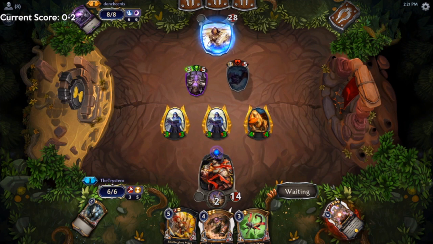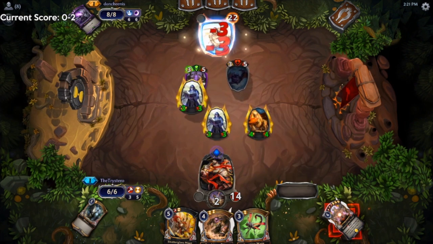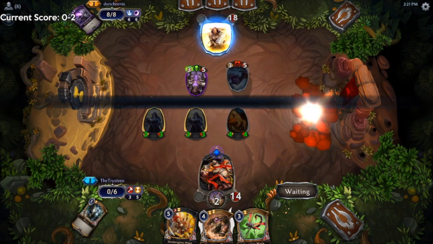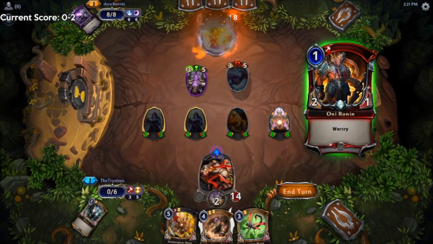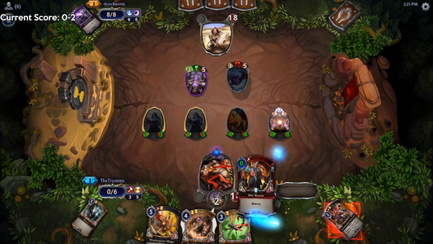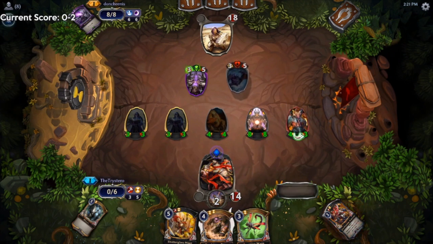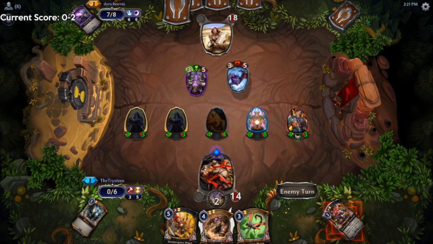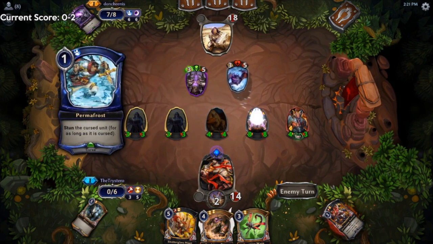If he does block, we'll warp this guy. I might warp this guy out anyway, just to get rid of the Aegis, maybe. I mean, this dude is so good. And it could entice our opponent to leave the Harbinger back to block. Yeah, we're going to do that. Hey, we can even play that. Look at that. Heart of the Vault. So good. Permafrost. No problem.